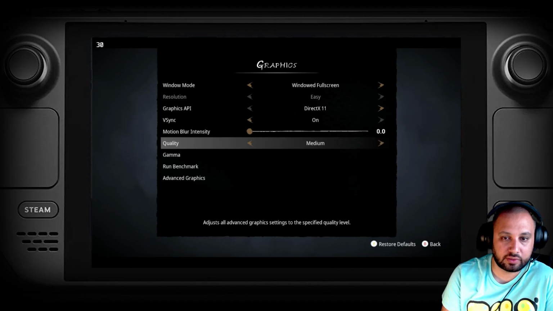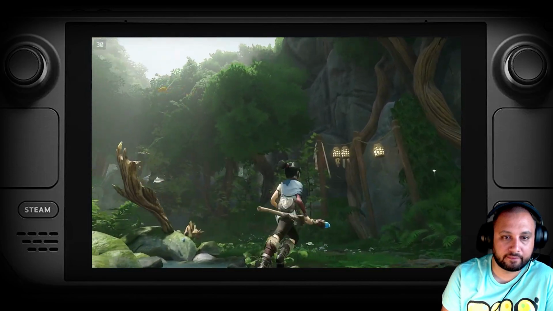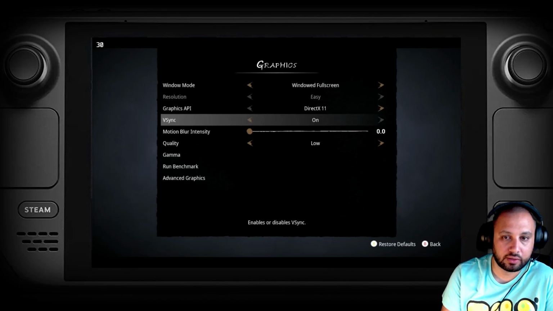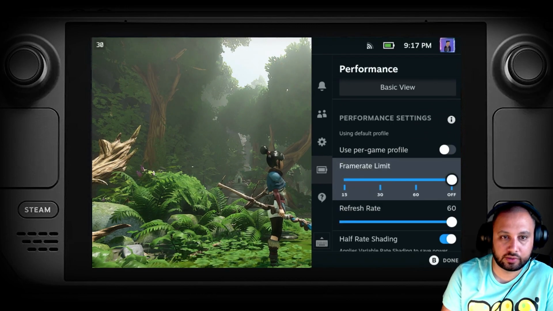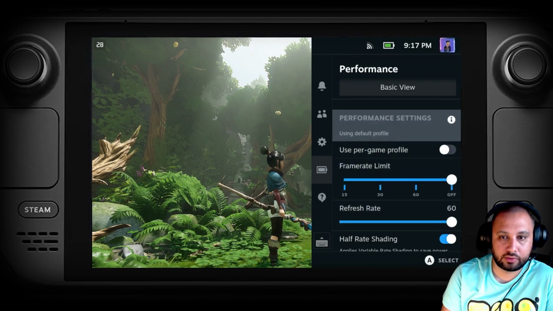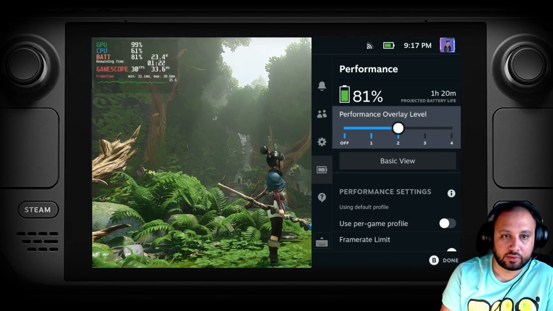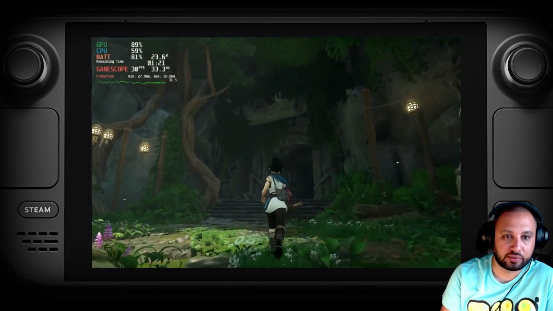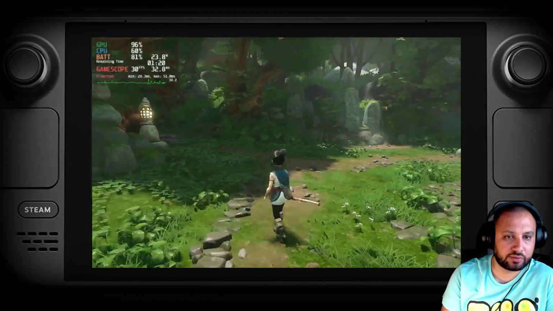I did notice going to low didn't really do a ton. I mean, it plays a little smoother. Actually, since we're here, let's turn VSync off. And then I guess we will need to just unlock our frame limit here. So yeah, the GPU is pegged at 99%, so I think this is about as good as we're gonna get. And it seems to be playing at a locked 30 regardless of what I do.